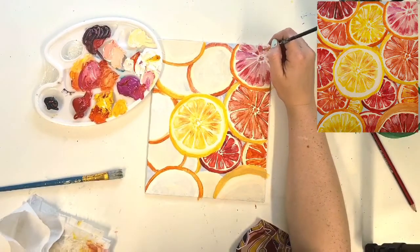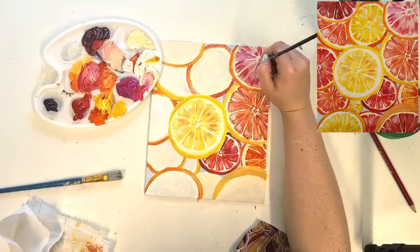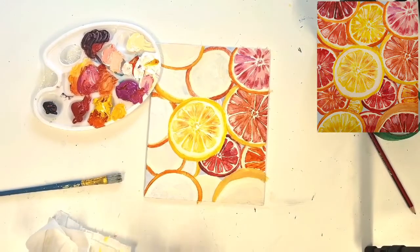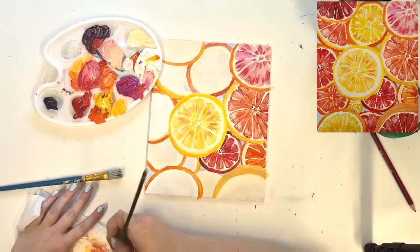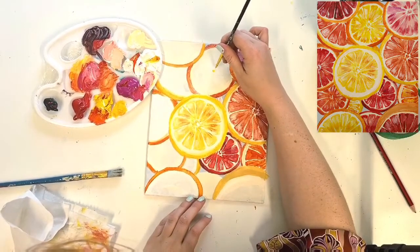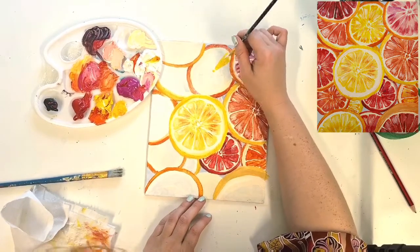So we're just going back in with that more of a darker pink color around the edge of these segments. And now we're going to mix more of a yellow color and we're going to create the segments for this one. So again, you start with the center and then you're going to build these segments going outwards. It's just a nice golden yellow color for now.